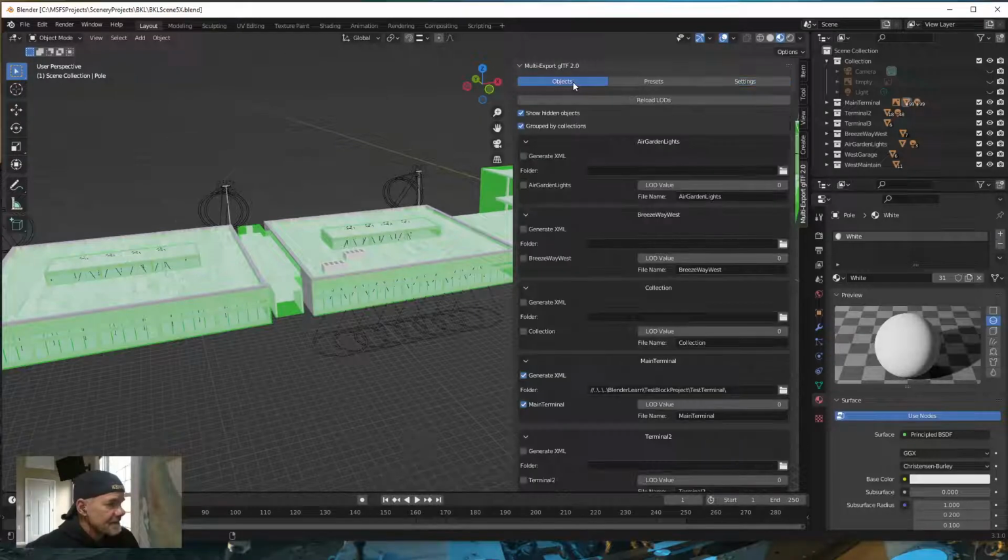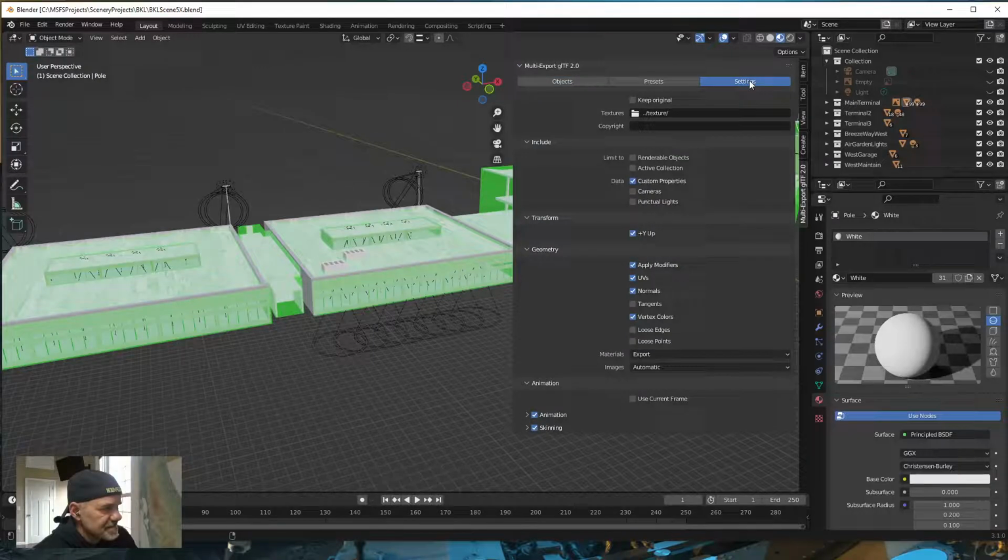So what you'll do is you'll go over to the Objects tab. And these you set up once. For each Blender project that you have, you only have to set this up once. And then when you have all of this set up, every time you do an export, it automatically has the characteristics of that export.